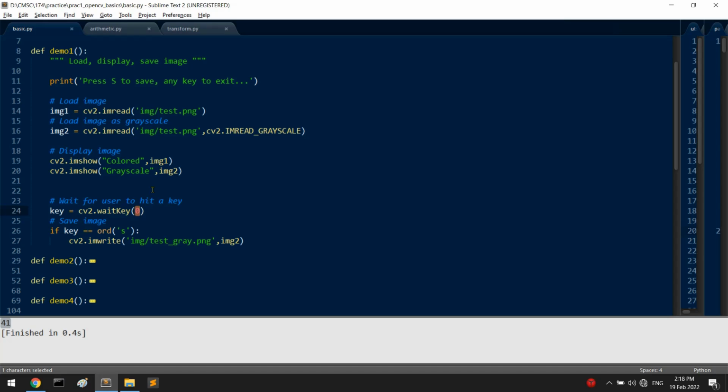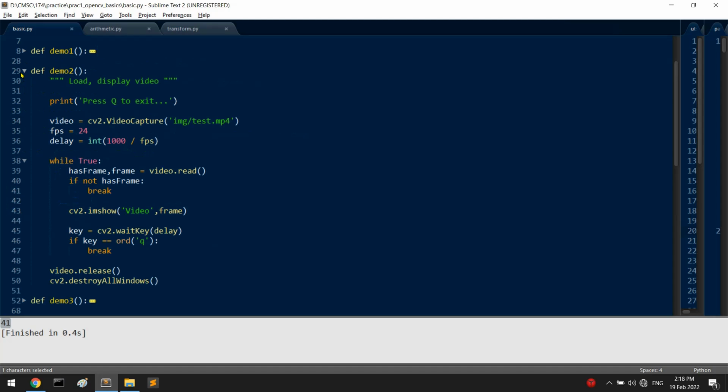So there is no limit as to the amount of wait that you will need to do. Here, if you specify a delay, like for example 41 or 50 or 20, then it will only wait for that amount of milliseconds before proceeding to the next. It will just pause for this specified amount of milliseconds before proceeding.